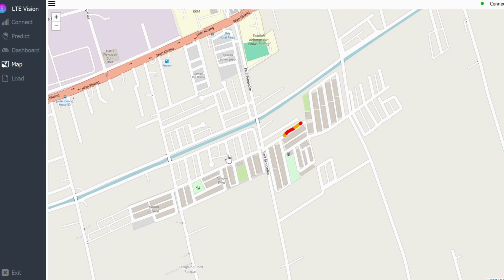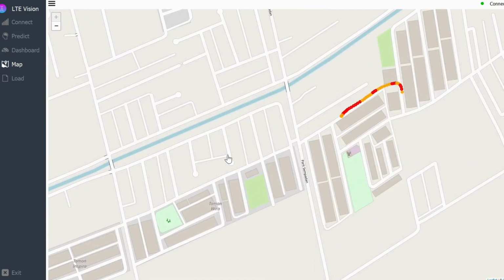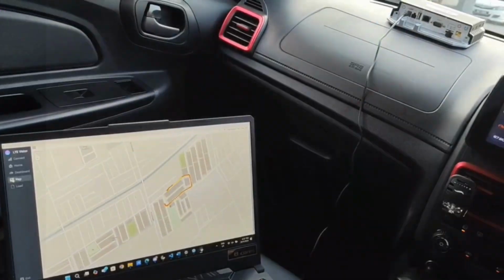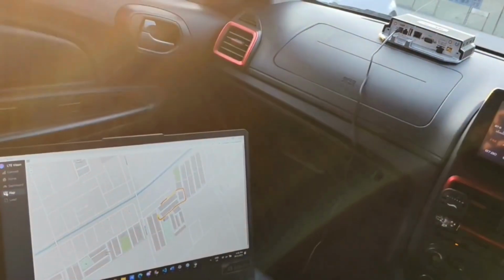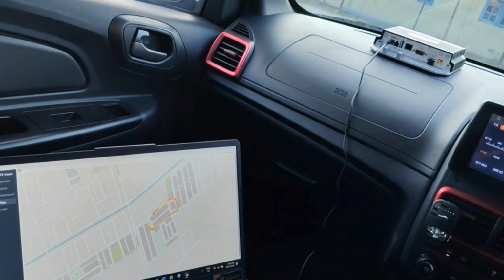This is the second page of the dashboard, which is a real-time map displaying a heat map. This heat map visually represents the LTE signal strength, specifically RSRP, across a geographical area, depending on the current location of the user. Different colors on the map indicate varying levels of RSRP, allowing the user to easily identify areas with excellent, good, mid-cell or cell edge. Since the dashboard updates data at approximately 1-second intervals, this heat map provides a dynamic and quick overview of the LTE signal strength as it changes in real time.